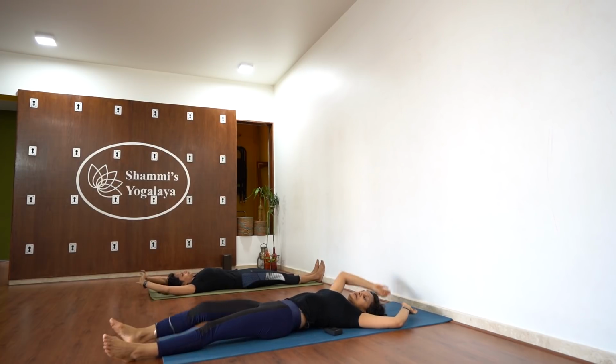This time now. Almost 80 to 90%, the research shows, people who are working on the core end up straining each and every part of the body instead of working on the core because they don't know how to engage it. So when you're doing this practice, no neck pain, no back pain. Anything and everything you have to feel only at the core. If you're not feeling it, you're not doing it right. So stop it immediately.